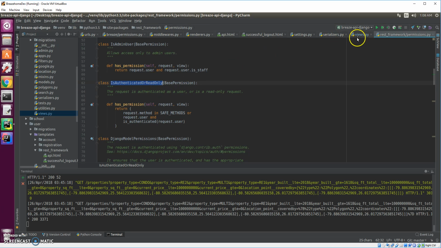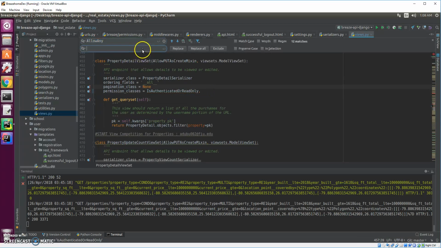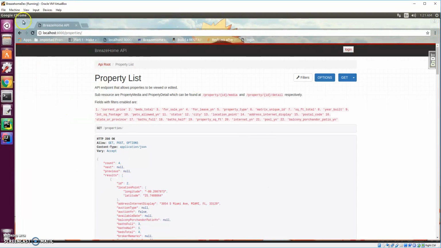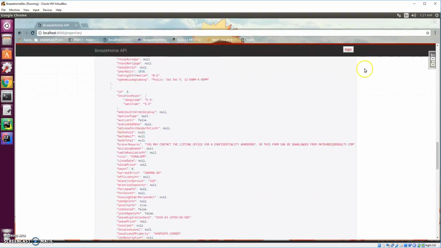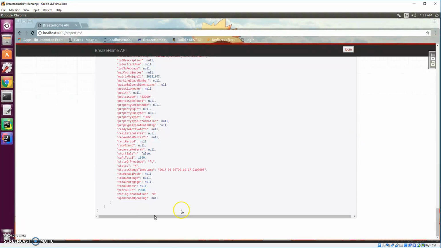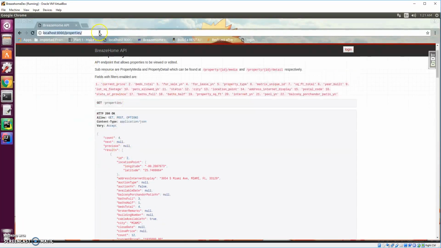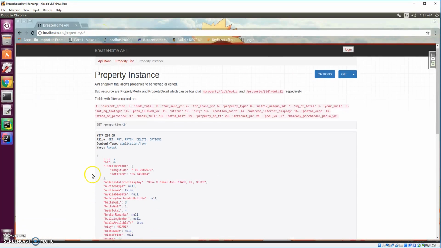So let's go ahead and change all the AllowAny permission classes in this view, and let's go ahead and try this locally. Okay, so let's load the URL for properties and let's scroll down. We haven't logged in, so now we have read-only access as a guest user. So we can go ahead and, for example, let's go to ID 2, property number 2, where we are allowed to see the property, not to change it.